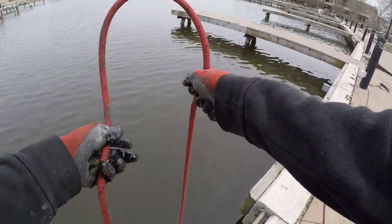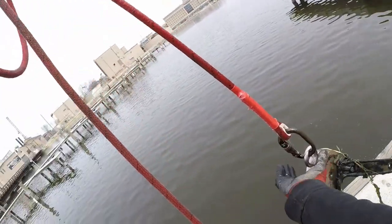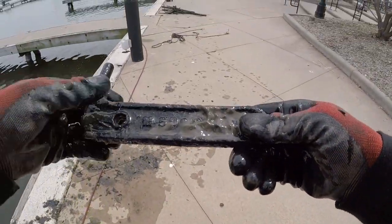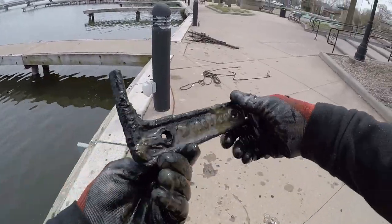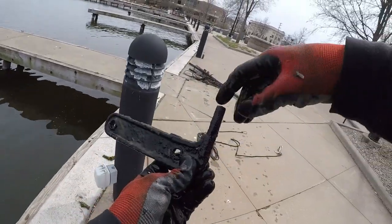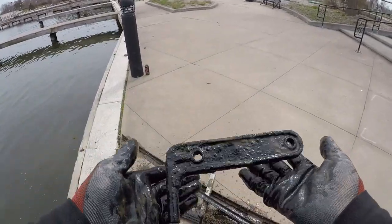Why does that feel so heavy? I feel like I got something on there. Oh yeah - that looks different! What is this? There's some numbers and letters on there - it almost looks like a golf club head, but I don't know. It looks like something that goes on a hinge and maybe swivels, but I don't know what the heck that is. That's different.